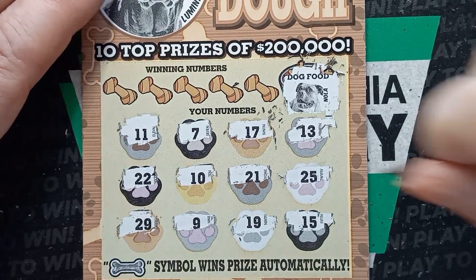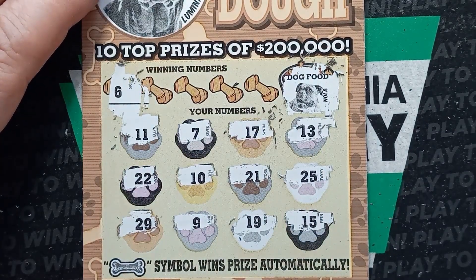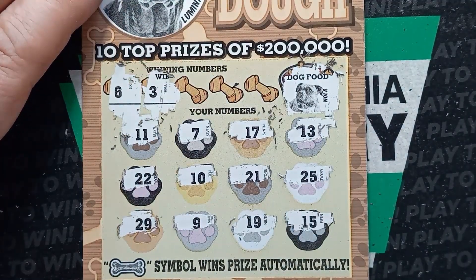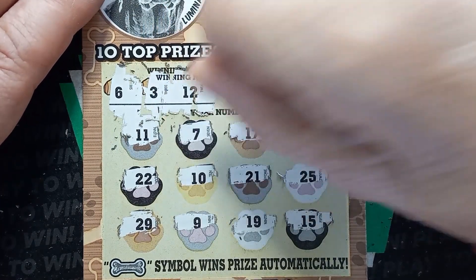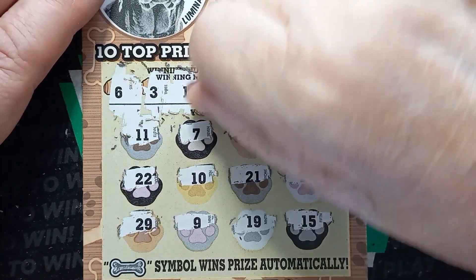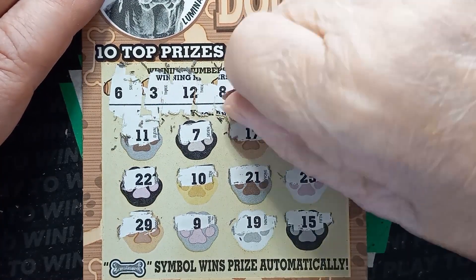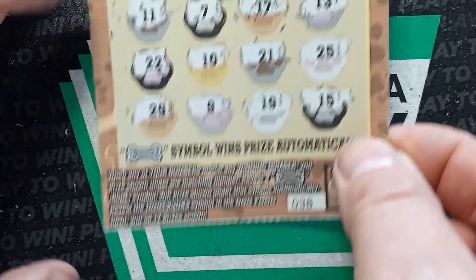Let's see if we can do a back-to-back number match here. Number 6 — nope, we have a 7, playing close. 3. Playing close in the lottery does not count, unfortunately. 12 — we have a 13. And 11 — right around us. 8, we have a 9. And a 7 — that's the last one, Mom Lincoln. And a single 2 — nope. Lumina didn't want to win for us.